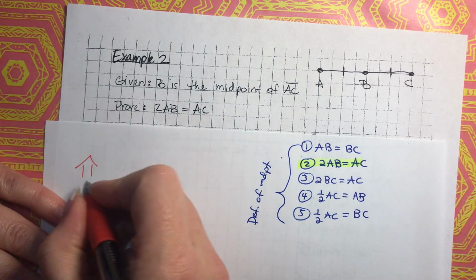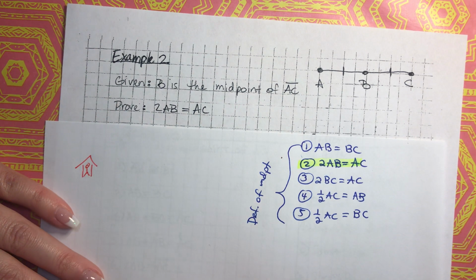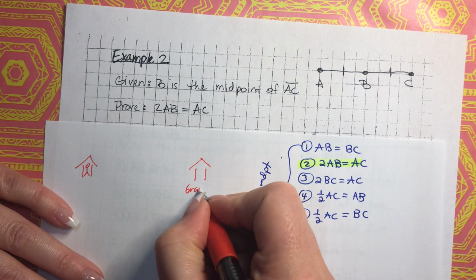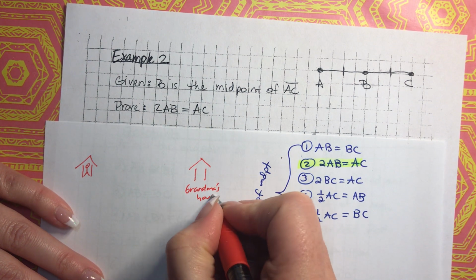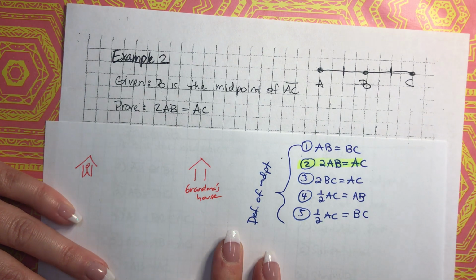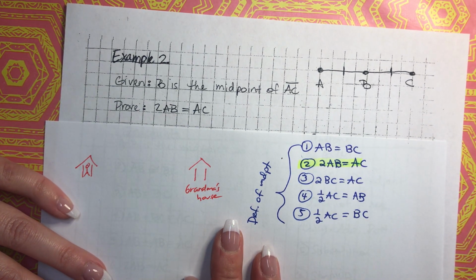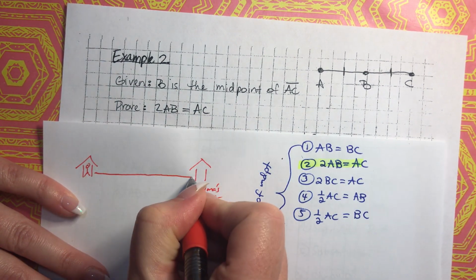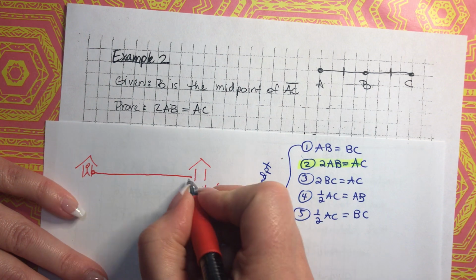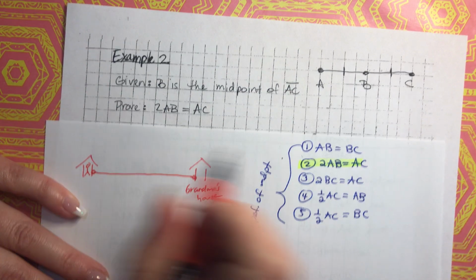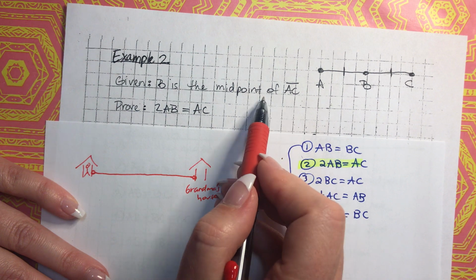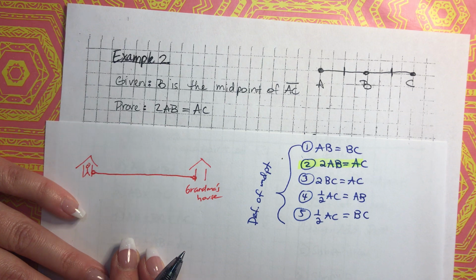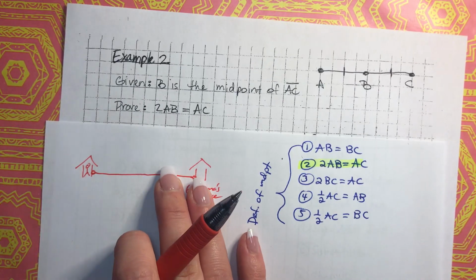But what you need to understand is sometimes in life, here's your little home, and this is you, this is your home, okay? And then let's say this is grandma's house. Whenever you do proofs, there's sometimes multiple ways to do a proof. And sometimes there's what I like to call a direct road. The shortest distance between 2 points is a straight line. Well, this is the straight line. B is the midpoint of AC, and we can prove that, boom, by the definition of a midpoint. That is the direct path.